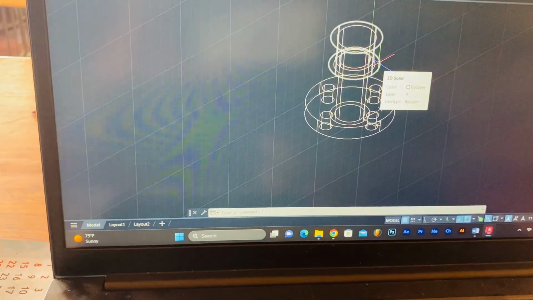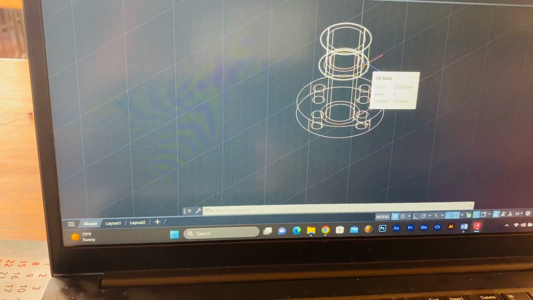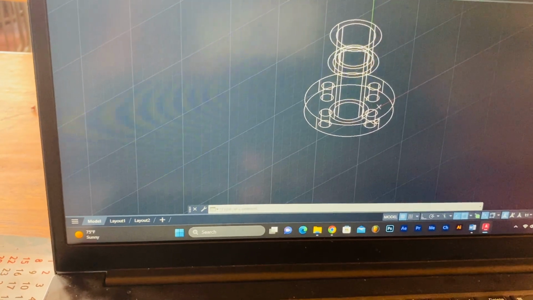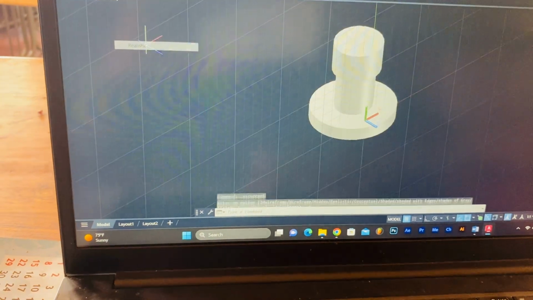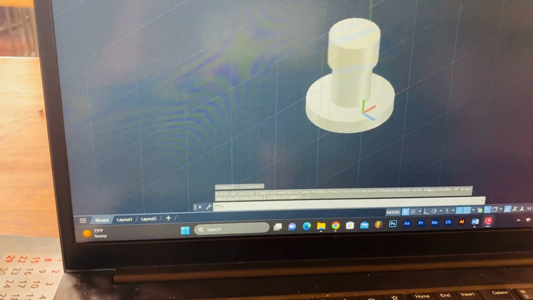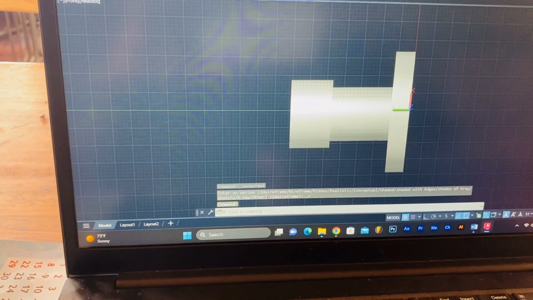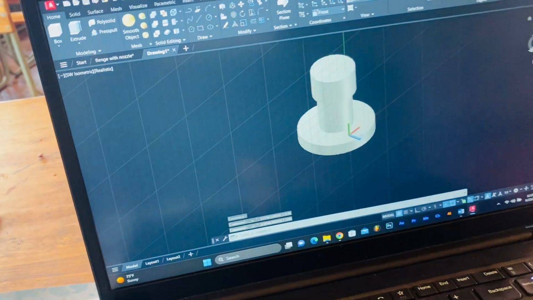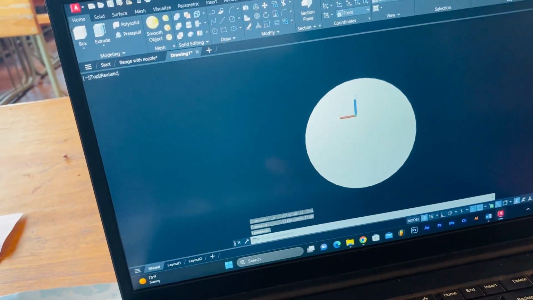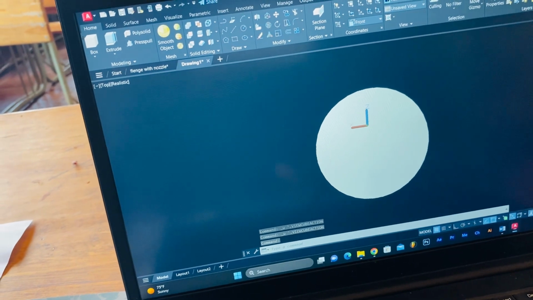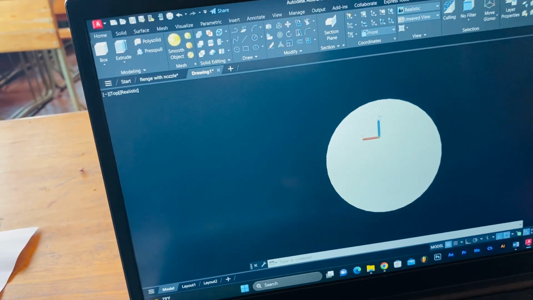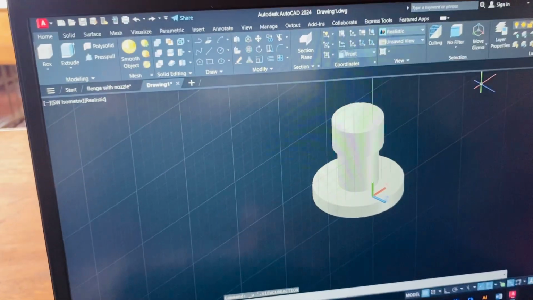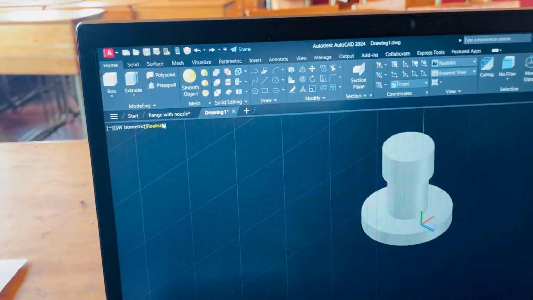Let's move forward. We are only left with a few things here to finish this. Let me show you what I mean by that. Let me put it on realistic, and then I wanted to put the top view of it. Oh, now this is not the top view. Oh yeah, but I wanted to do it like this. Do you see that? We don't have the holes, we don't have anything here, but that's because we did not subtract anything. So now can we subtract something here?